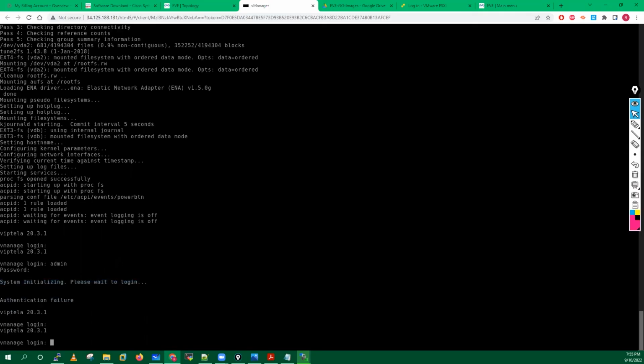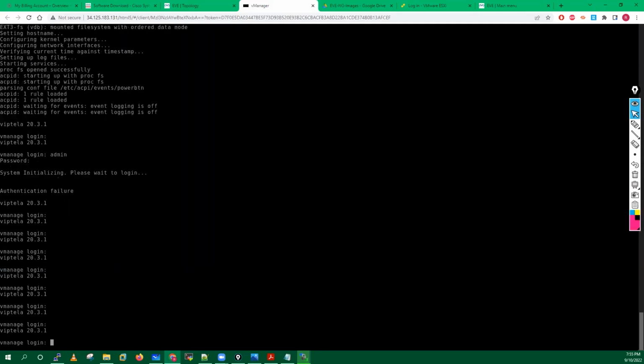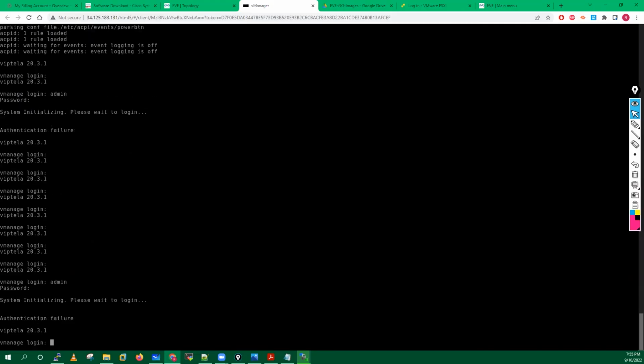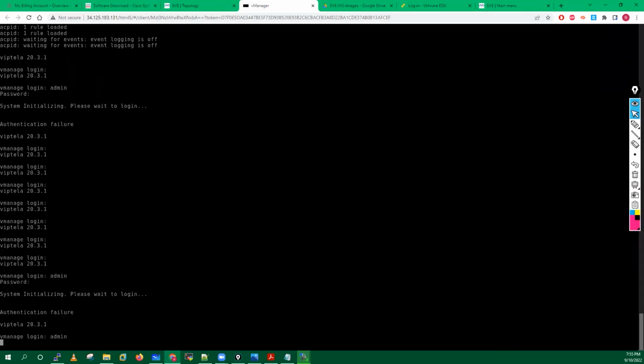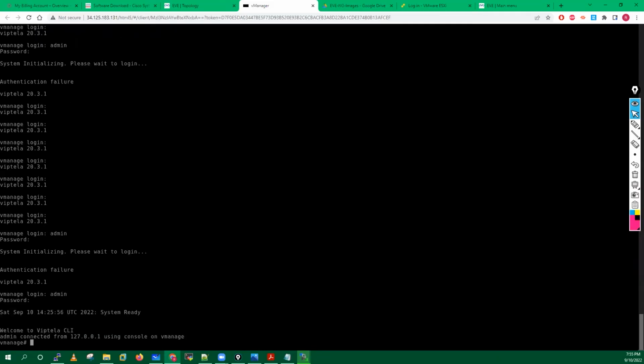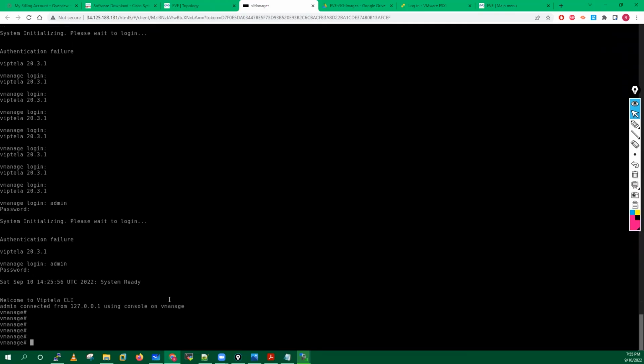Just remember, these are a few things you have to take care of in your SD-WAN lab. But don't worry, because I will use my GCP lab only for a few initial labs, so by then you will get familiar with this lab. Now you will see the system is ready. Now we are able to log in, right? So always wait for this particular problem. When the system is ready, just try to log in.